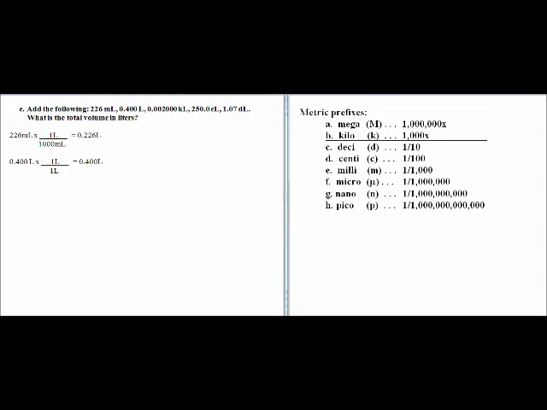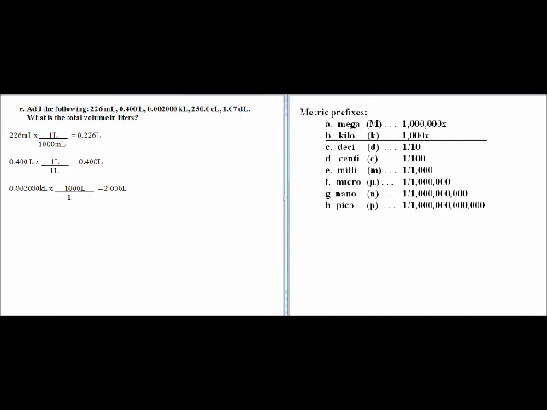The next number, 0.002000 kiloliters, converted to liters, uses a conversion factor of 1,000 as well. This time, however, it's 1,000 liters in every kiloliter. Because we're starting with kiloliters, kiloliters is also going to be in the denominator. Therefore, it'll be set up in the following manner. 0.002000 kiloliters times 1,000 liters divided by 1 kiloliter. 0.002000 kiloliters times 1,000 liters is equal to 2 liters.